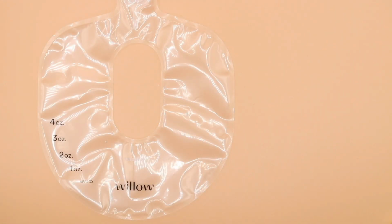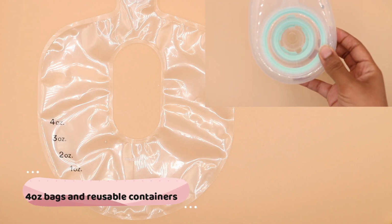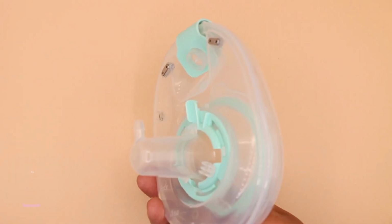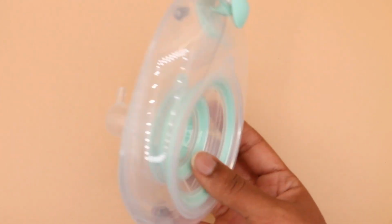Last thing I love about the Willow breast pump is that it does have a pretty nice size bag to go into the portable pumps. 4 ounces is a good amount of milk, so that's pretty awesome. And then I also love that you do have options between the bag as well as the container. Now I know the container does come separately, however it is an option for purchase.